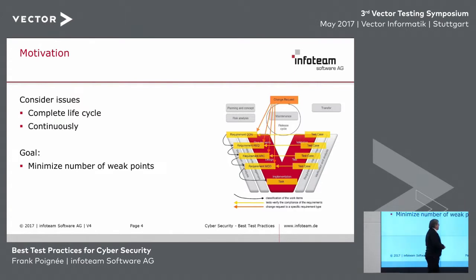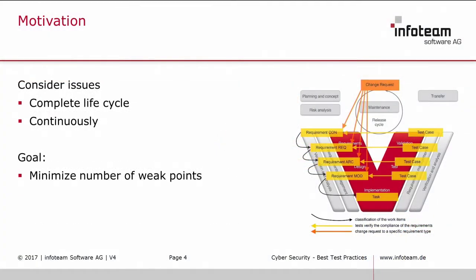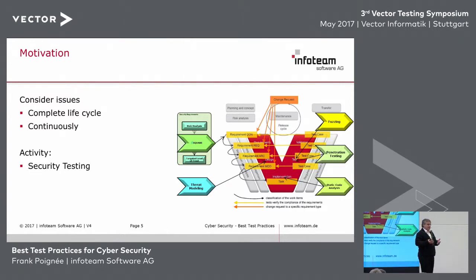When it comes to the normative side or legislation, we have different standards depending on whether I'm talking about safety or security. Here, this is the 61508. That's the safety definition by way of the V model. I should like to show you how, during the development of a system, in which places, by what measures, what methods, the topic of security can be addressed. So I'm in a safety development process, and I want to also address security at the same time, because both things should be addressed together in order to save cost and effort, to be as efficient as possible, and in order to make things possible in the first place.